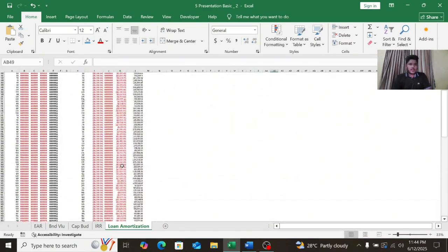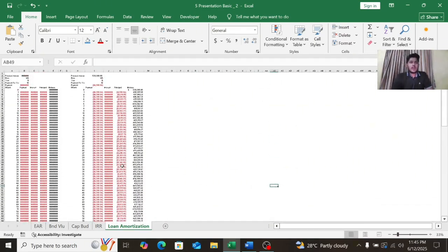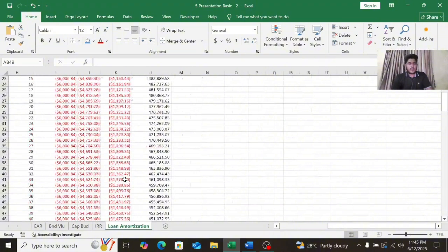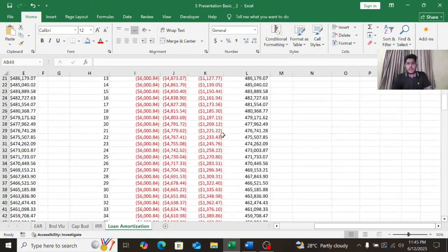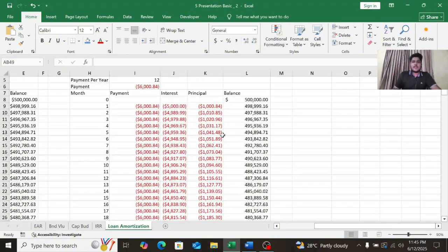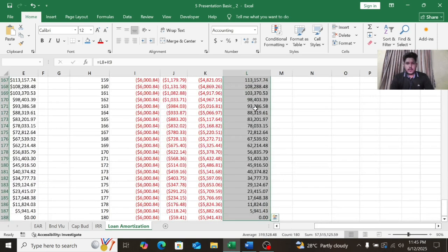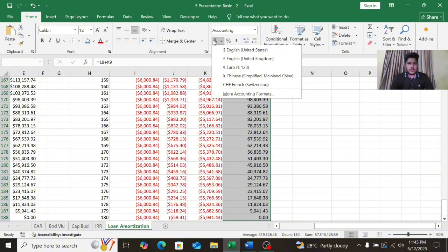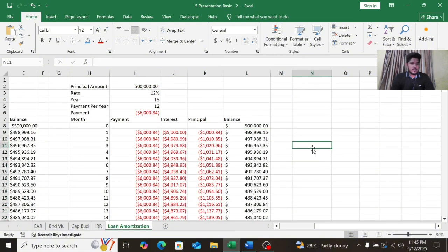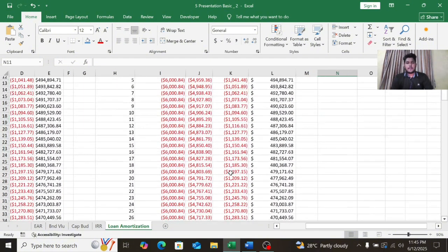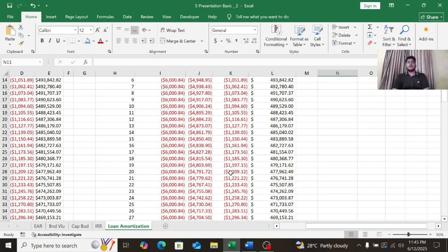Using this, we can calculate how much time we need and how much payment we need to make for interest, for principal, and what our balance will be. Using Excel, this thing gets much easier. Now we're going to turn it into dollars. Now it's easy for us to understand. So this makes our day-to-day business transactions and business activities easier and more impactful.